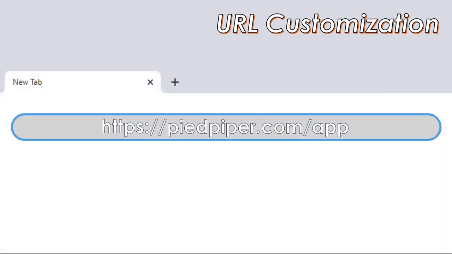In this scenario, all the customers will be accessing a single URL, which is the application URL. So everyone will be accessing bypiper.com/app. This is where they see the login screen, where they'll be asked for a username and password. Remember, today we are not discussing how we will authenticate the users.